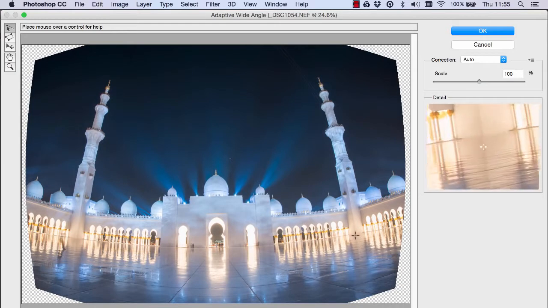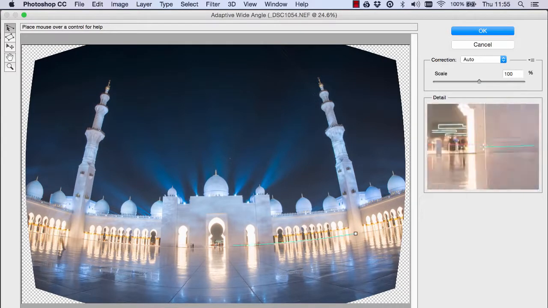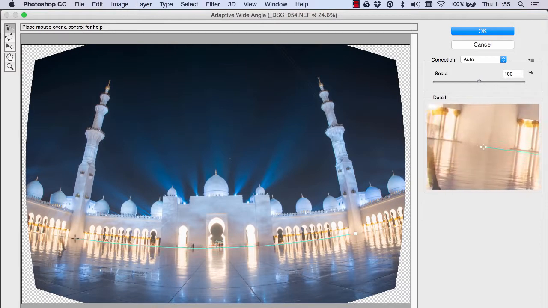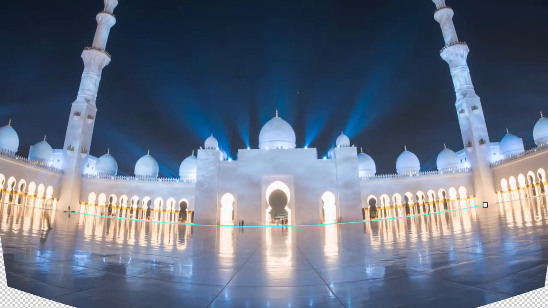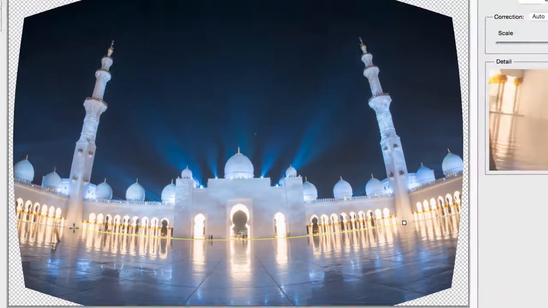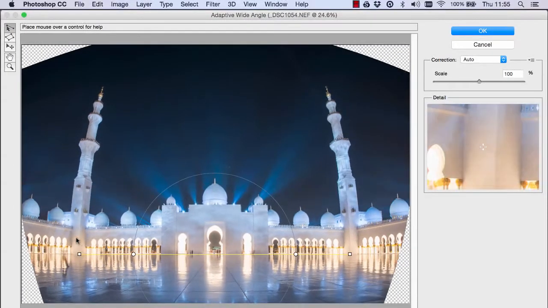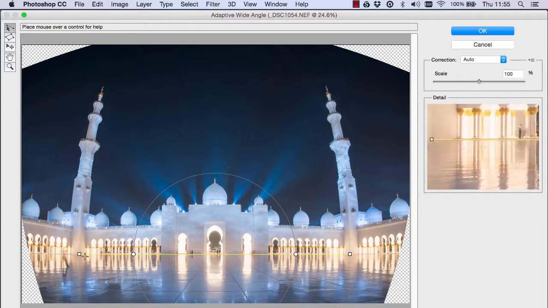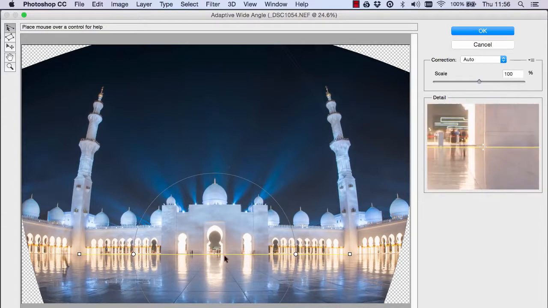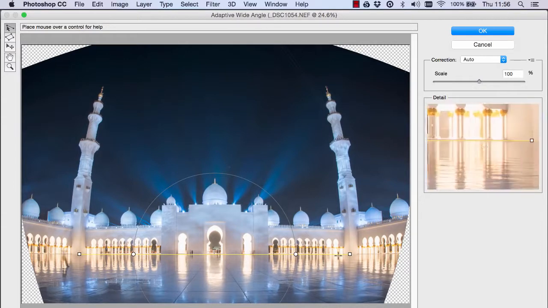We're going to do exactly what we just did before, and I'm going to select this point here, and I'm going to drag it all the way along to the corresponding point on the other side. And I'm going to hold down Shift, and you'll see the color of the line changes from blue to yellow. Then I let go of my mouse button, and now we have a yellow line going across our image from point to point. And we're telling Photoshop this is a true straight horizontal line.